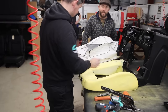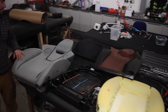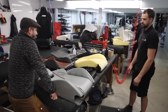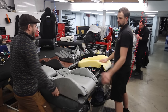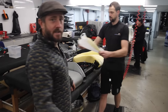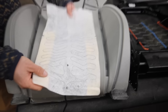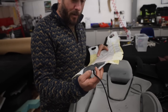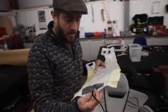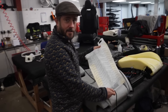That is a cool bit of kit, isn't it? The inner workings of it. I've transferred the heated pad over and everything as well, so heated pads come out. Wow, let's have a look at this heated pad then. This is the bare bones of a heated pad. So you wanted to see how it works. And it's very underwhelming. It's literally just copper wire, I assume. Or something coiled round. And that's it. That's your heated seats.